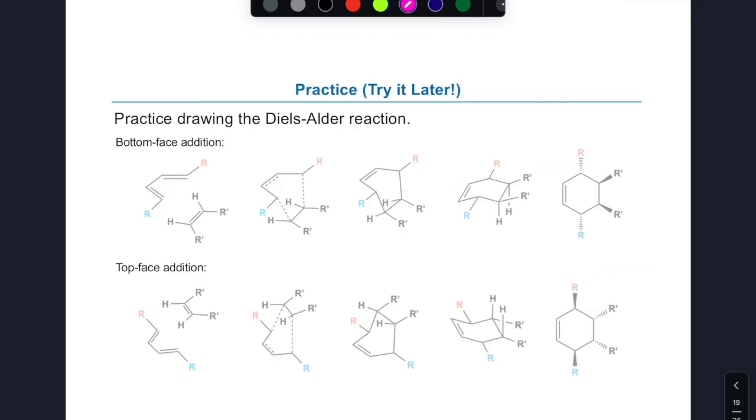So in this practice, try it later, we have the step-by-step guide of moving through this transformation and this ring flip. We're just showing them here. You can trace these out and watch how this goes, or try drawing it yourself. The other thing that really helps is to build a model kit to show you how those molecular transformations look and how we go from our planar geometries to our tetrahedral geometries at the centers where the new sigma bonds are being formed.